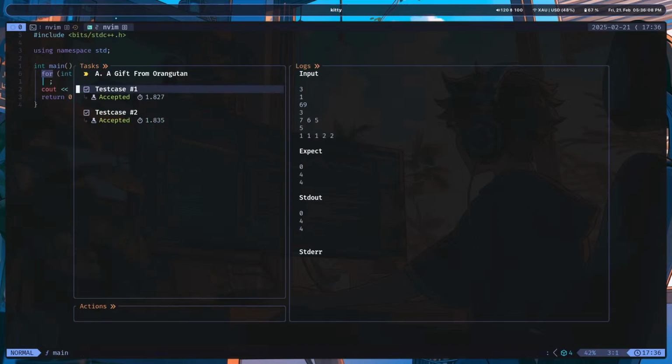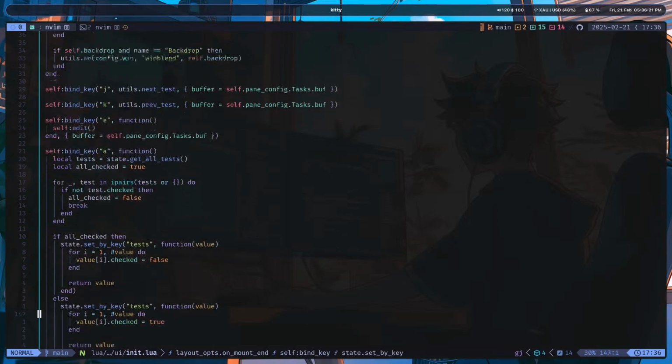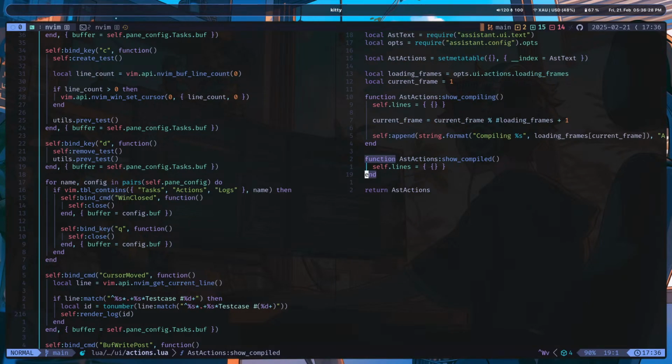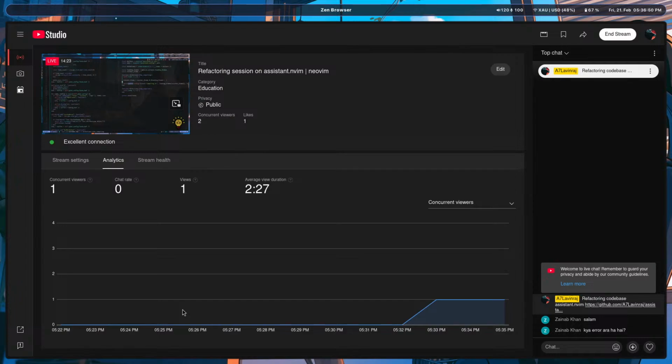Let's see how we can do that. So far we have this layout, we have on attach functions, we have mount functions, everything is just fine, but if I want to add a buffering state for compilation, like loading or compiling, then this function needs a buffer ID to render the string in that window.